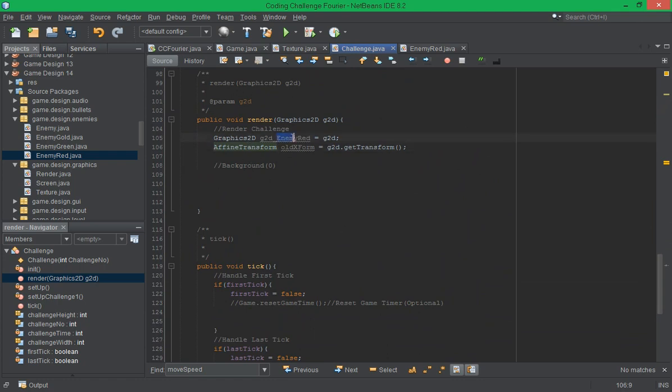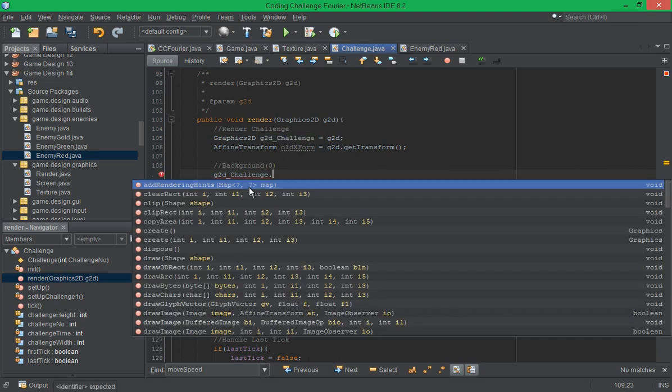And this is G2D enemy red, this is challenge. Was it Fourier? We're in challenge, so makes sense. So that's our new G2D object, which we'll be using to draw this background, which will just be a fill.